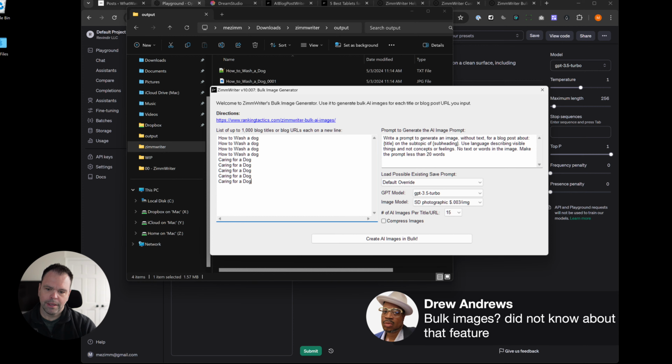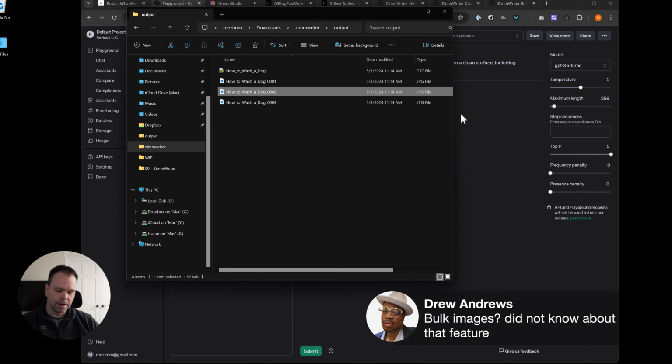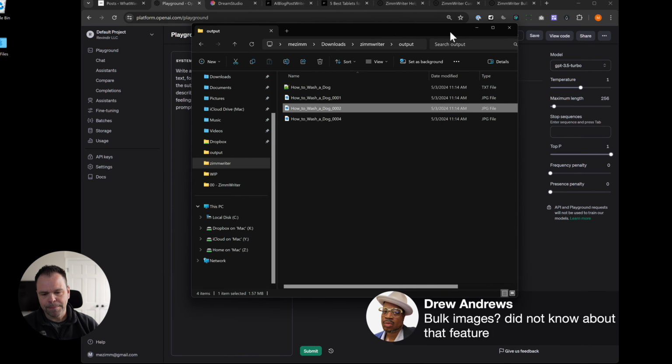And now we'll just get 30, 60, 75, 150 images just from this right here. So it's a really easy way to go through the results and pick and choose the ones that you like and delete the ones that you don't. And then just have them uploaded to WordPress and insert them into your articles where it would make contextual sense. Okay.